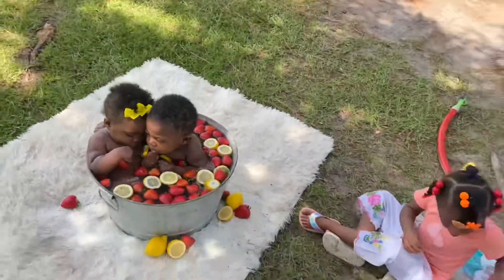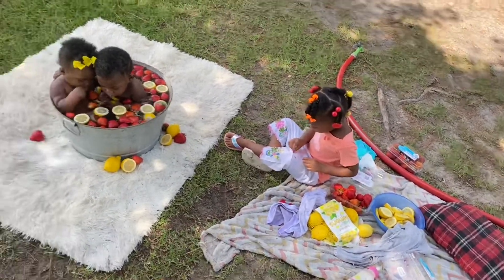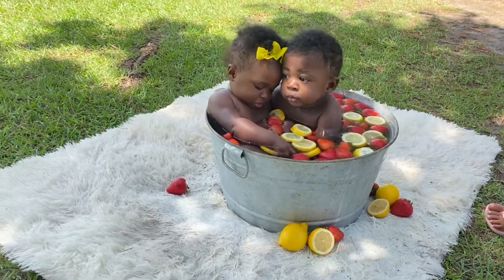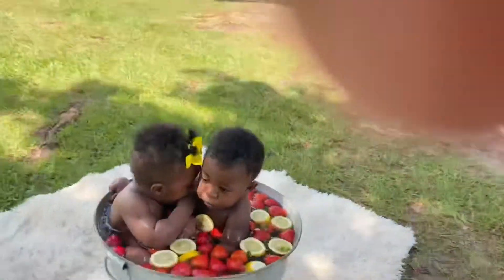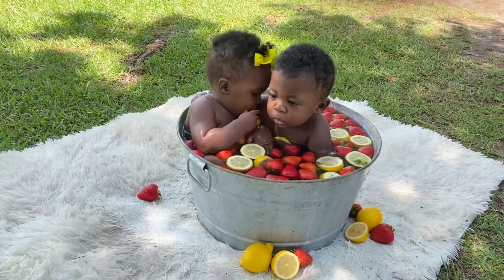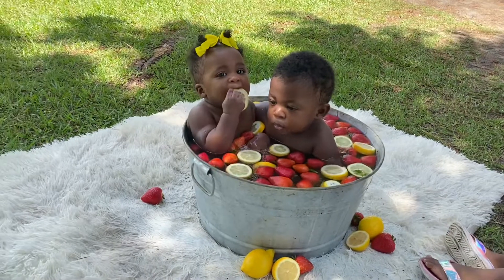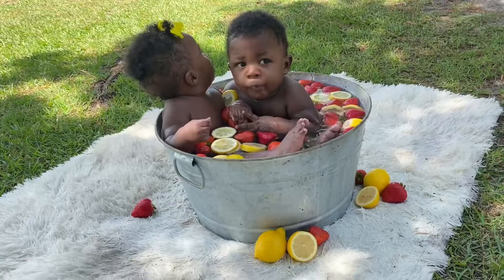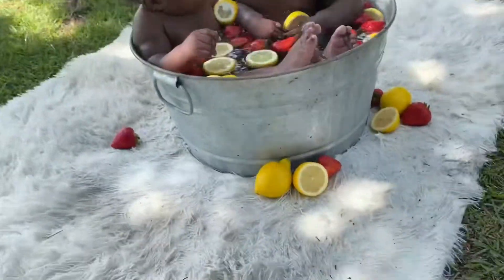She's eating strawberries! You got a mess over here but it's all good. Y'all, I got some good pictures — oh my gosh, it's so freaking cute. They're just relaxing, they're chilling. As soon as I put them in there they started eating. Look at him! You having fun? Y'all chilling? I need to wipe his nose, let me wipe his nose.